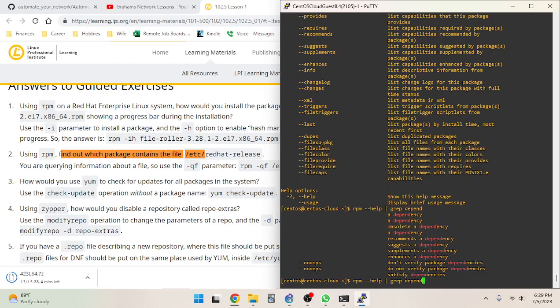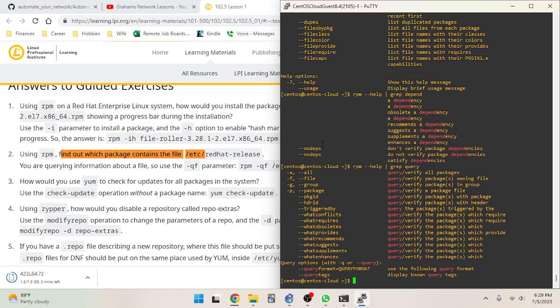Is there anything about query? Yeah, I don't know. Maybe there's something about... Oh, here we go. Here's dash Q. And what about file?